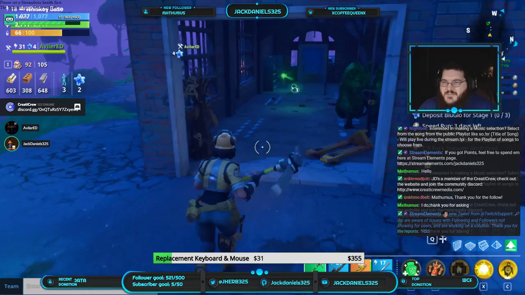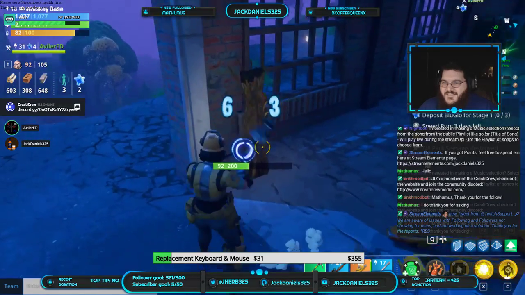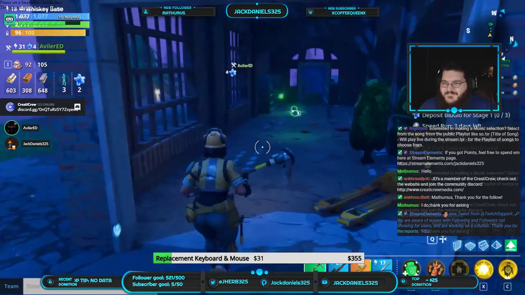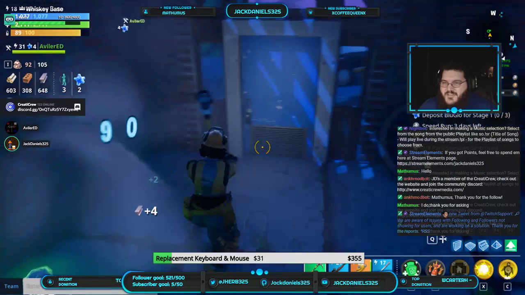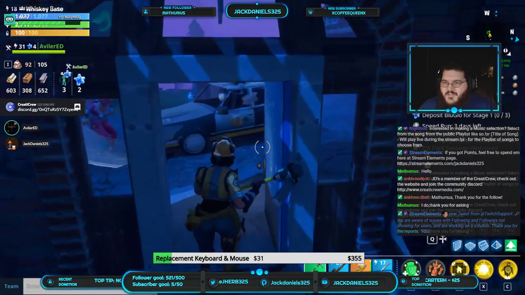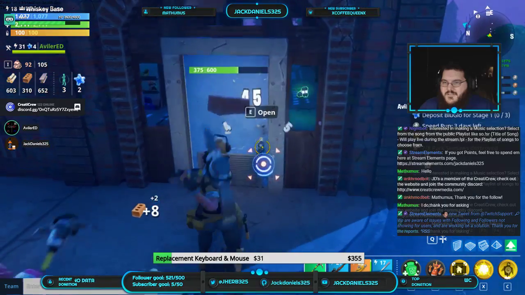Do you need energy cells? Because there's at least 3 stacks in here. Not really, no. You still need police cars, or have you got them? I think I got it. It's no longer highlighting them for me, so I've already destroyed 4. Okay. Okay. I killed that one for a reason.